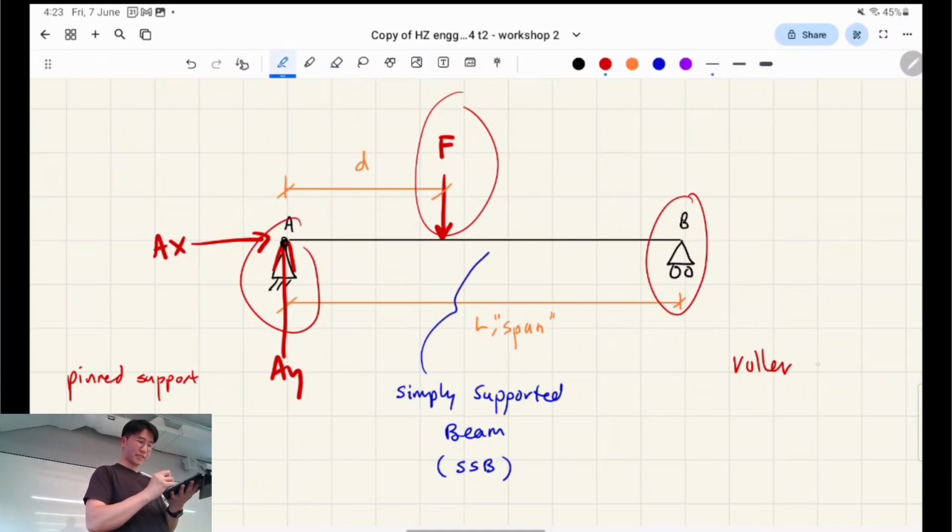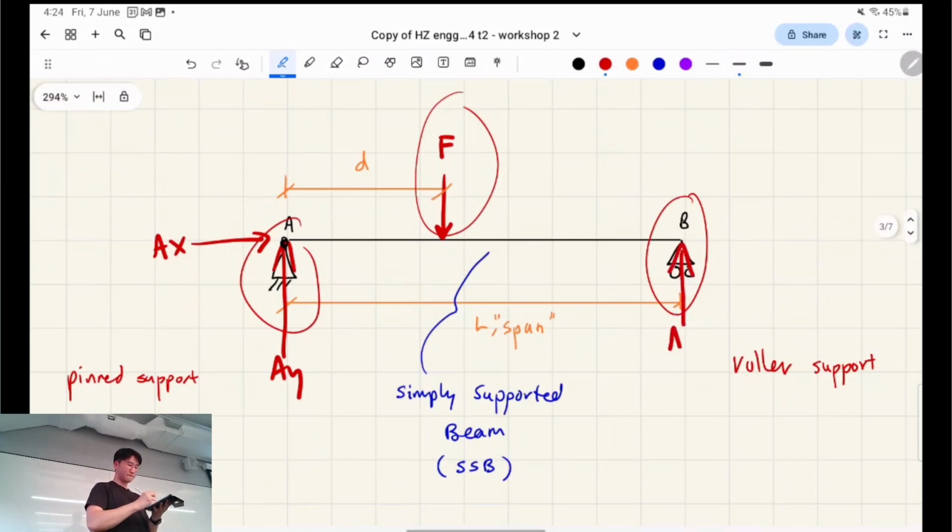Someone want to guess what this does? Yes, very good. So it essentially can resist just the normal forces, right? The normal forces is the surface here, that's perpendicular, right? But it can freely move left and right. That's the tangential axis, okay, to that surface. And it's free to rotate as well. This is also a pin.